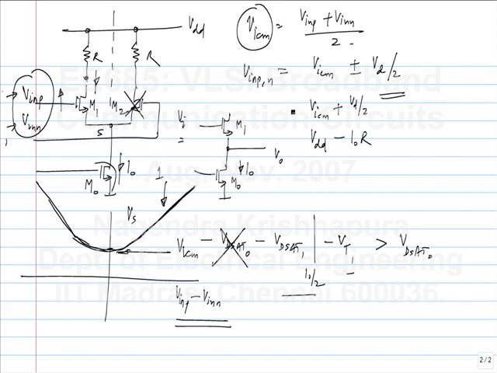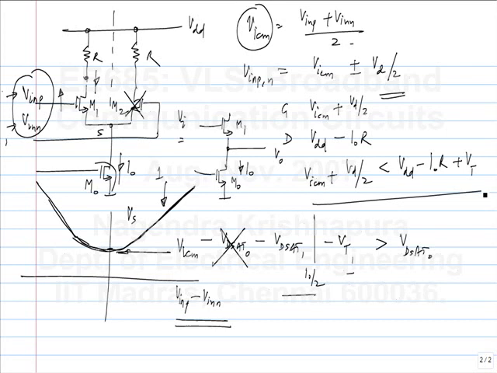So this is the gate voltage and this is the drain voltage, and there is a definite relationship, that is the gate voltage should not be above the drain voltage by more than a threshold voltage, okay? So this depends on the differential swing also that you apply to the input.